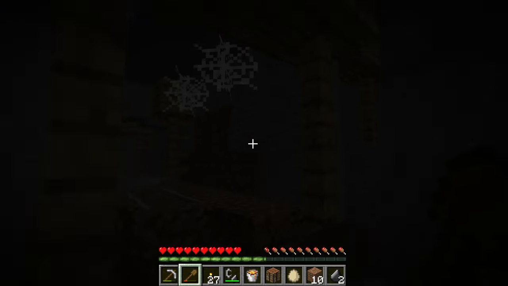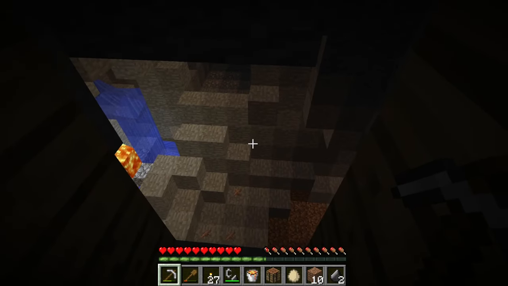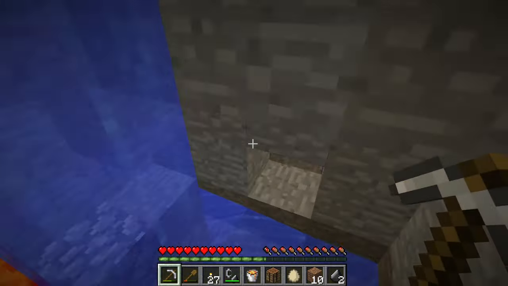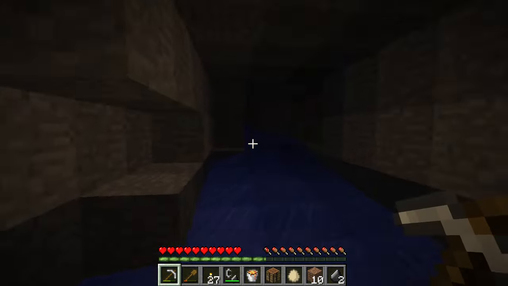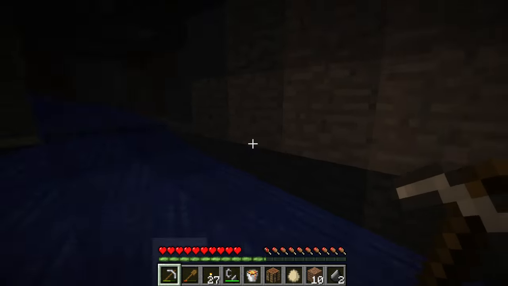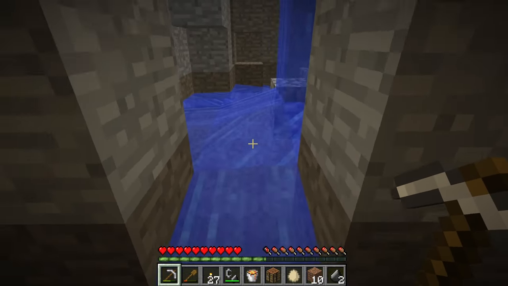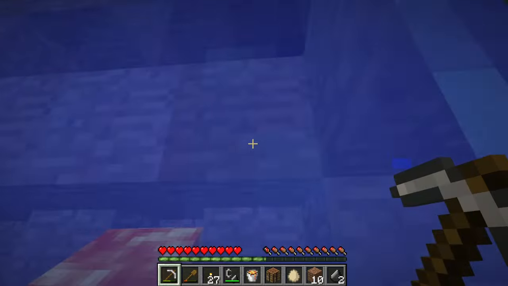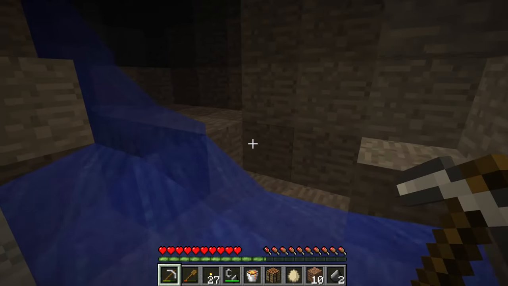Okay, we kind of came across a little mine here. That's interesting. I feel like we're not quite deep enough to be getting into the diamond strata. I'm probably wrong. There's gotta be like a current, right? Because I'm getting really moved around by this water. Really seriously moved around here.